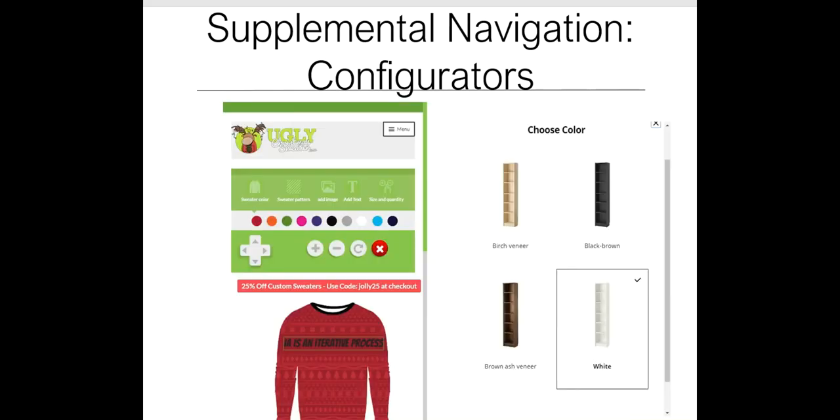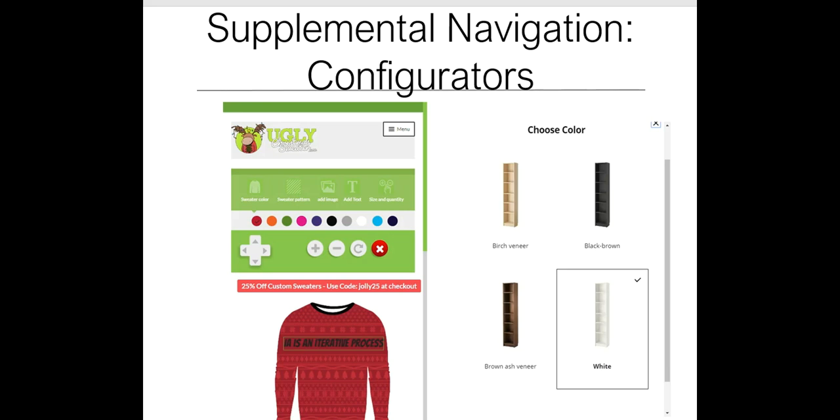And there are certainly more types. Here's something: these are both optimized for mobile use. We have, and this is the name of the firm, Ugly Christmas Sweaters to the left. Probably not something you're thinking of a whole lot this time of year, but it's there. It's very much designed to work within the mobile view. You see the ugly Christmas sweater at the bottom. You can change the sweater color, change the pattern, add an image to it, add text, change the size. You can also move around where you want text to appear.